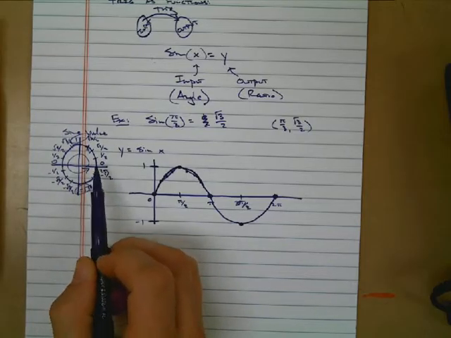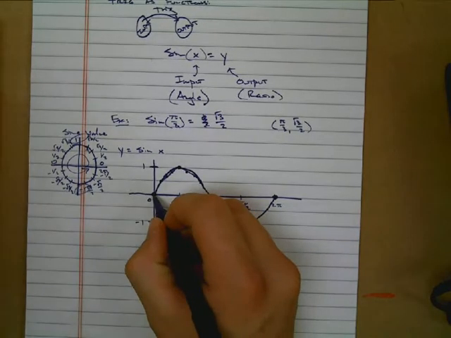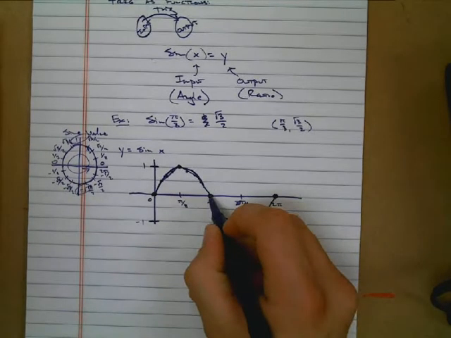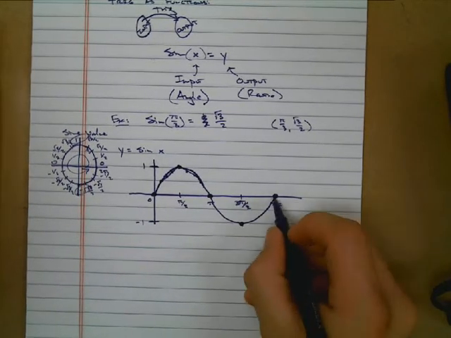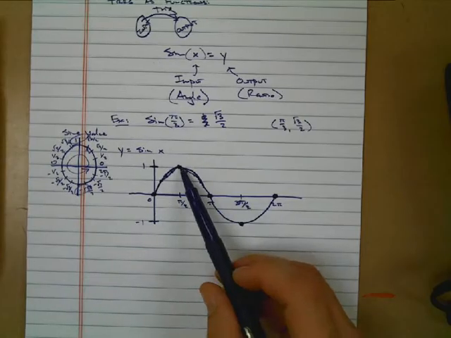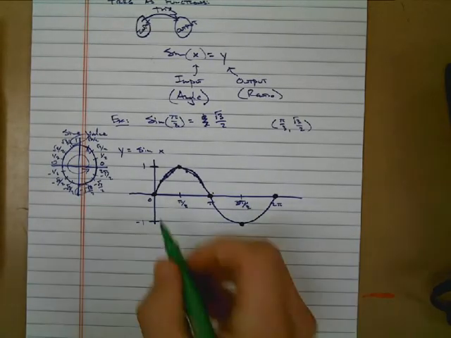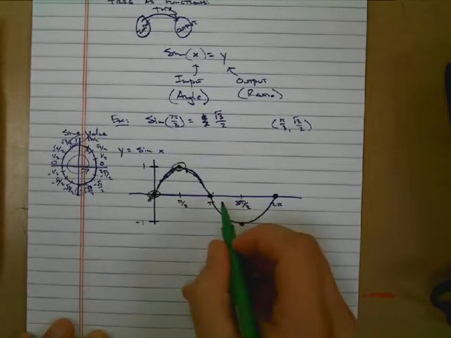Now, I'd like to look at some key points, because we had actually 5 points rather, if we had known that this sine function was going to follow this nice smooth curve, then we would have just been able to address it using these points here. And what we're going to end up finding is that these quarter points are going to be the key components to graphing a sine function.